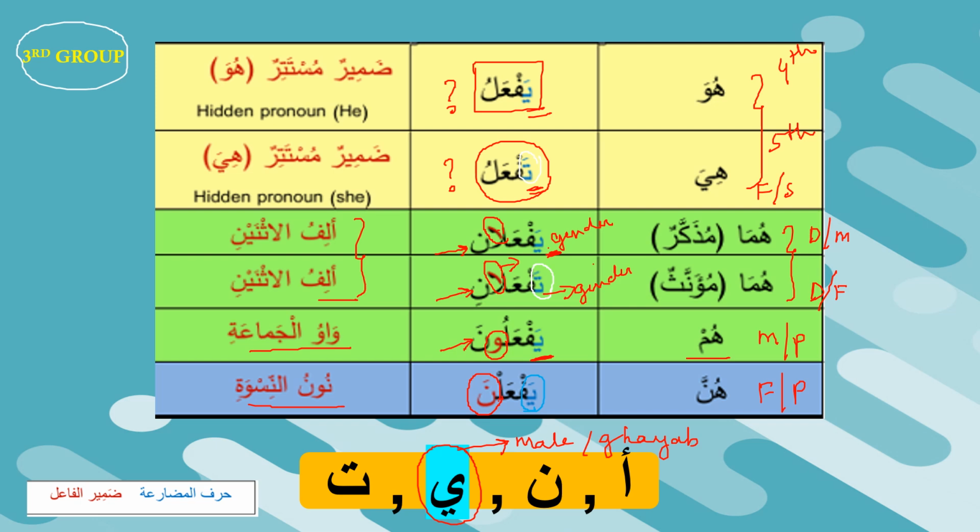because ya represents the ghaibs. And why is it not carrying a ta here? Because it already has a noon niswa, the feminine damir, to differentiate between the male and the female. So we need not have the letter ta here to represent the feminine. So that is the only reason why ya has come before the fail in the feminine ghaib group. So this is all the explanation of the damirs coming in the present tense.